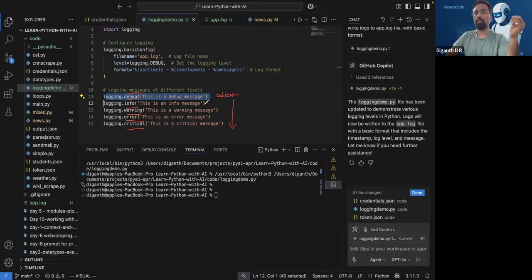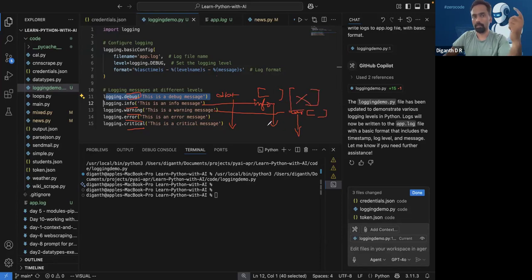Okay. So if I enable info, what would happen is info and everything from here onward gets printed. What would not get printed is debug logs. If I just enable warning, what would get printed? Warning logs plus the error and critical logs. What would not get printed is this.